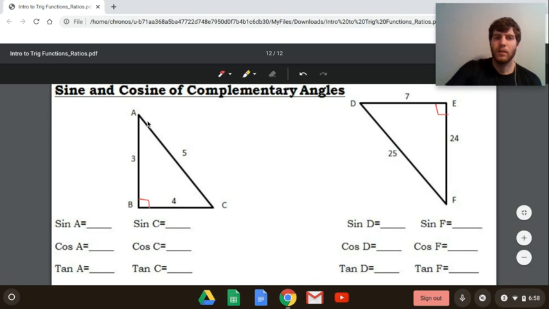First off, let's look at angle A. So let's circle angle A. Okay, I would always label your hypotenuse first. That's going to be AC, right, across from the right angle is your hypotenuse. So there's your hypotenuse. All right, and then opposite is across from the angle. So we're going to look at A first. Okay, our opposite is across. So this is going to be the opposite side. Okay, and then adjacent is next to. So here's your adjacent side. Now we can fill in our ratios. So SOHCAHTOA.